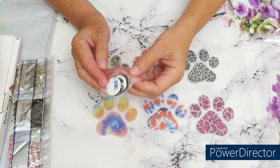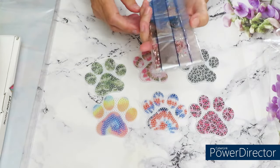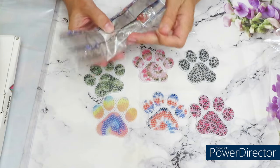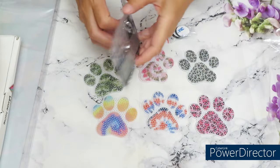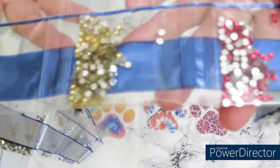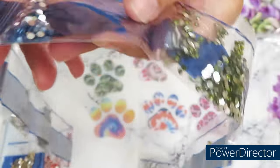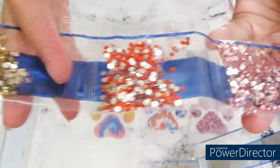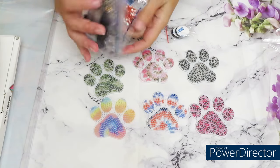Hopefully the magnets are strong enough to stick well to metal. What kind of diamonds do we have in here? Probably just one kind — looks like all 2.5 millimeters. Sparkle gems — never tired of this! I still love it after so many years of reviewing products. It still sparkles — it's my middle name. The diamonds look nice with good clarity.